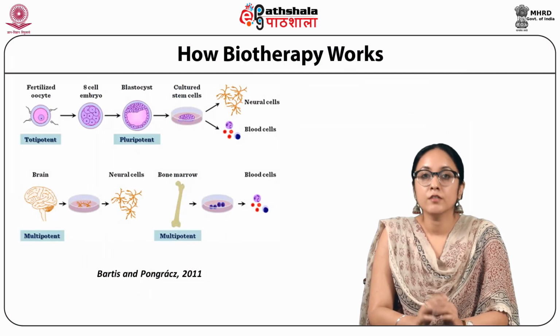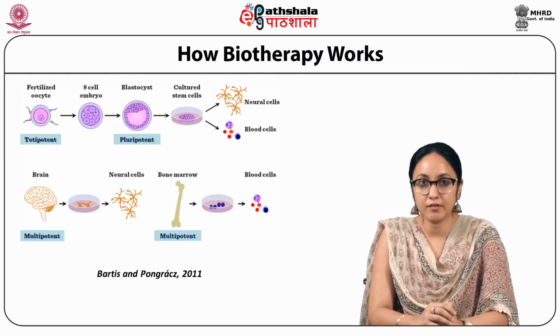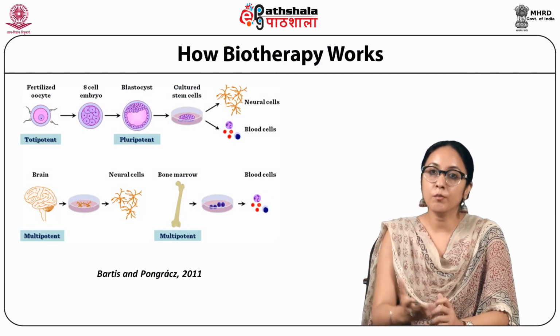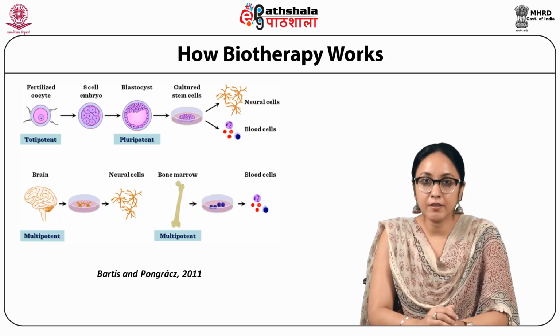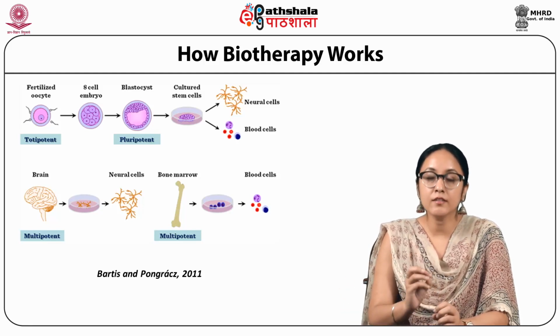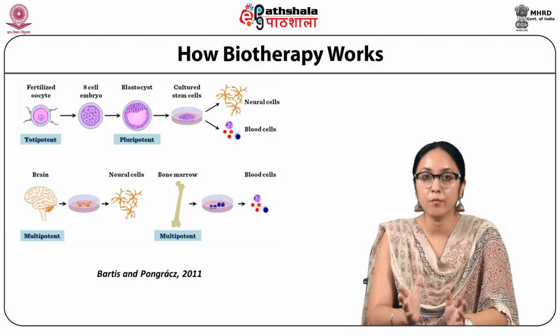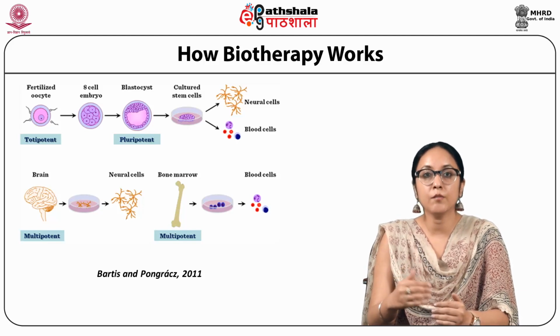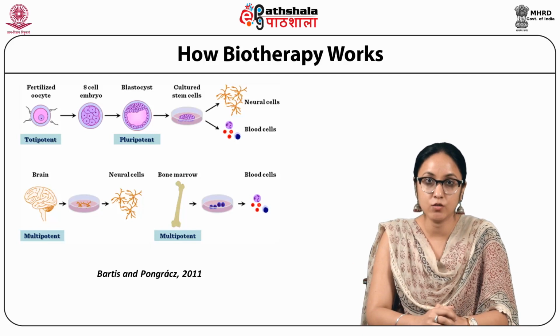So coming to different types of stem cells, we have totipotent stem cells, pluripotent stem cells, and multipotent stem cells. When we say totipotent, these cells are formed immediately after an egg is fertilized in vivo. These cells have the potential to become any kind of cell, including the cells of the placenta. The placenta is a structure which nourishes and houses the embryo. So these cells can become the cells of the embryo as well as some extra embryonic cells too.